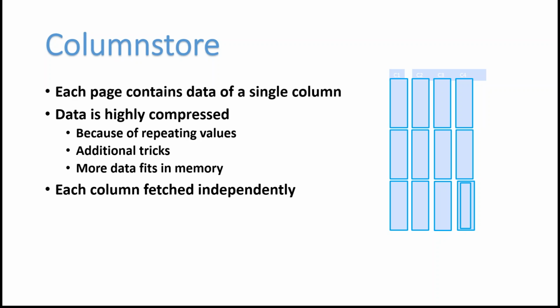Each column is also fetched independently. Let's say I want to get only some of the columns of the table. In the traditional approach, I would have to read the data of all of the pages that stored the columns that I don't need. Of course, we can use covering indexes, and we will see a demo about it. But generally speaking, if we have a lot of columns in the table and we can't cover all of the queries that use all of the columns, it becomes a problem. So Columnstore deals with this kind of situation much better, and we will see it in a demo later in the presentation.